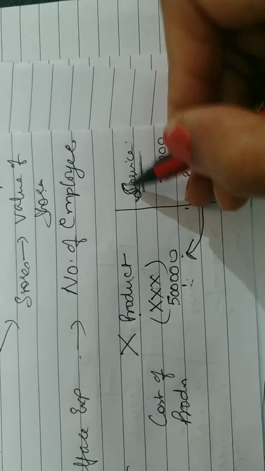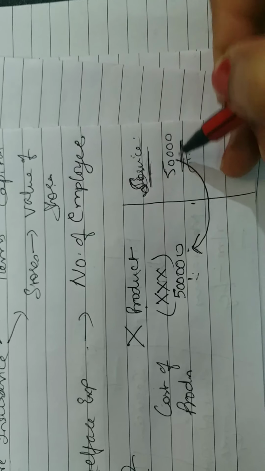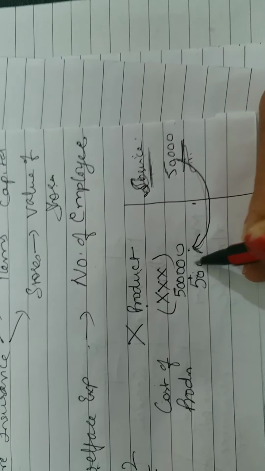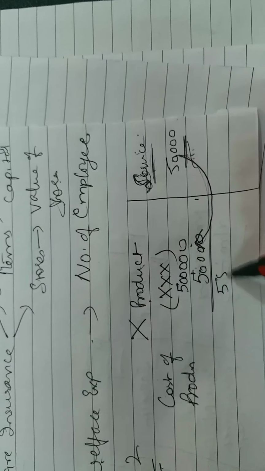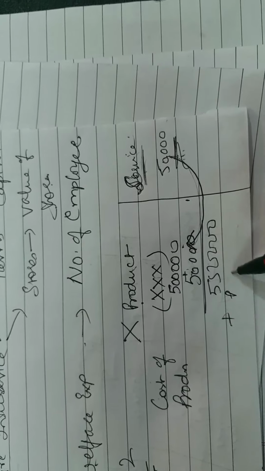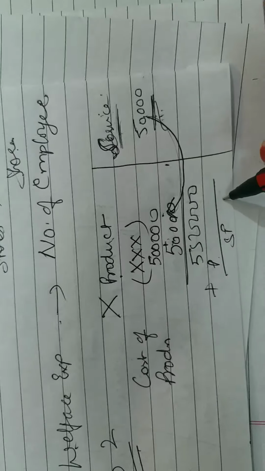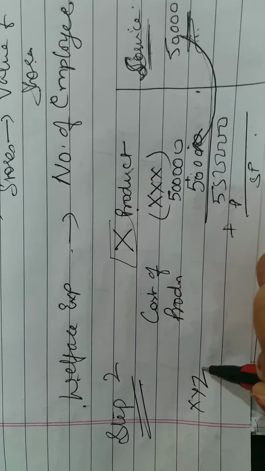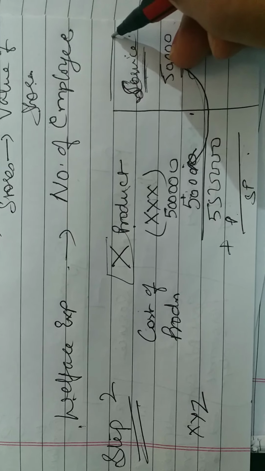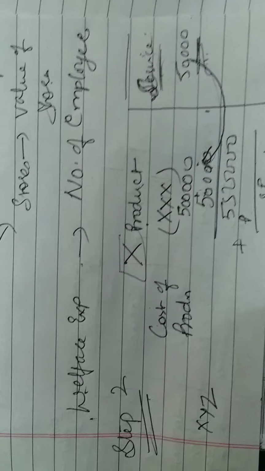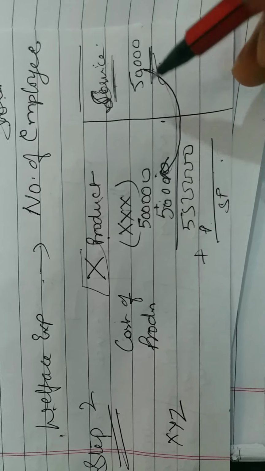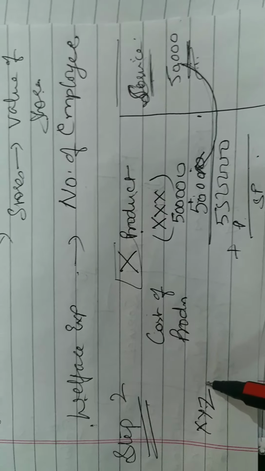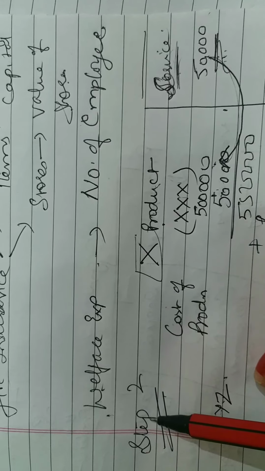Because if I am taking the example of only one service department, then it's very easy. I will be taking it directly over here and the total cost will be 5,50,000. I'll be adding the profit and finding out the selling price. But in organizations, there are many products, X, Y, Z, and then there are many service departments and many production departments. So how that service department expenses are to be added into the various production departments, this is the step 2 part.